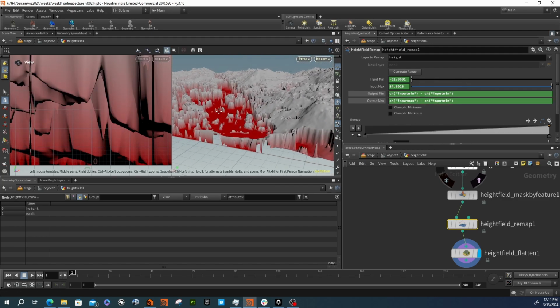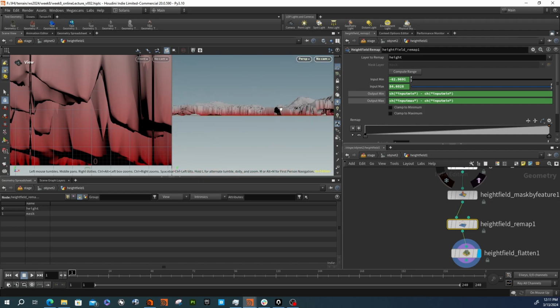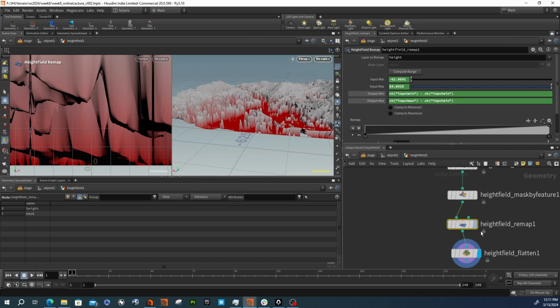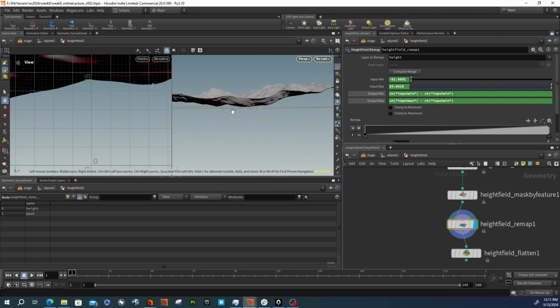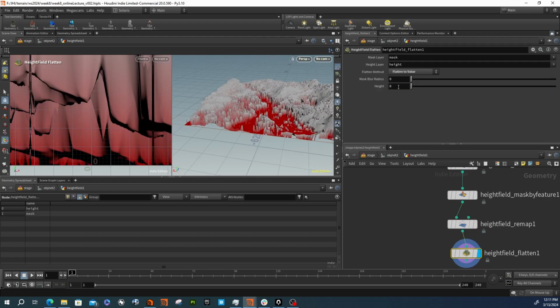Okay, so what that did was it moved this whole thing to be at 0. So if we look at this, its lowest point is at 0, and then it goes from there. So now we can use this height field flatten.